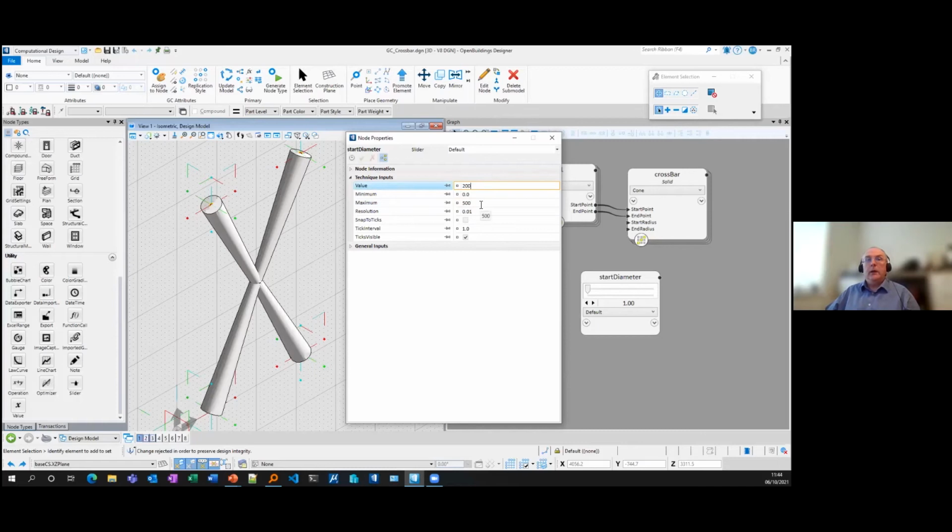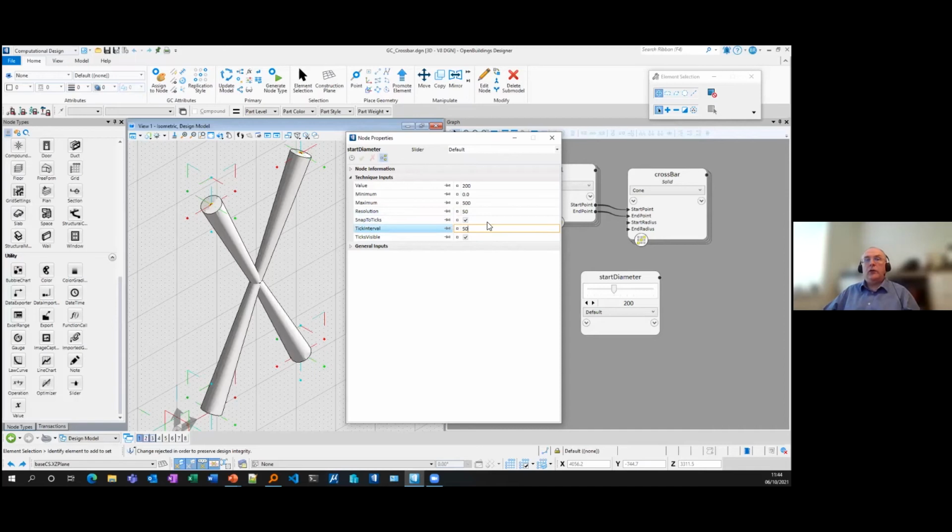Now, the snap to ticks, the tick interval and the tick visible, they control what happens in the actual node. So the resolution here, you want to set that to 50. Yes, you want to switch on snap to ticks, and the tick interval set to 50 again.